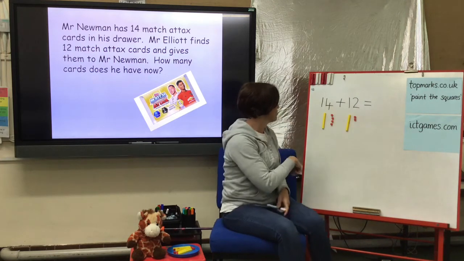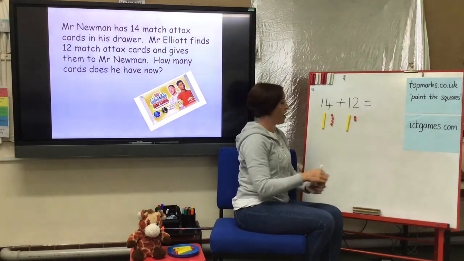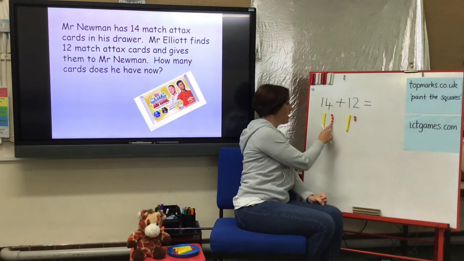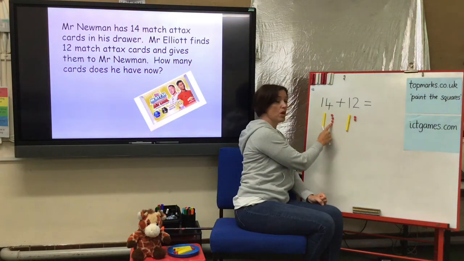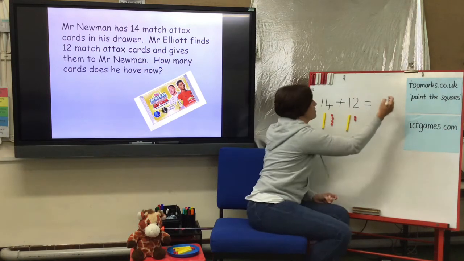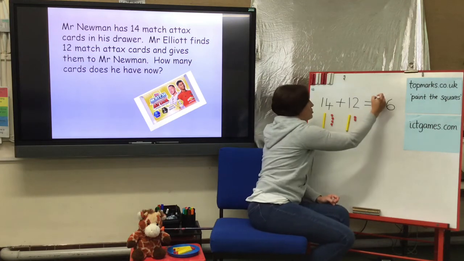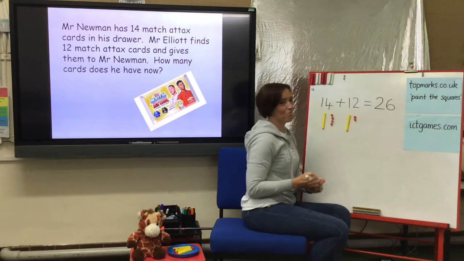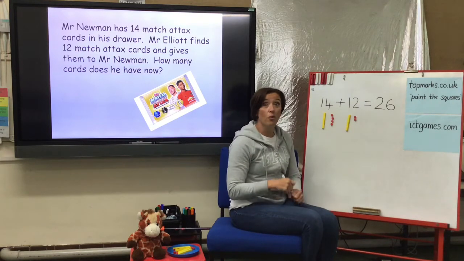To have a look, to put them all together. Well, how many 10s, how many 1s all together? Well, let's do the 1s first. So we've got 4 here and 2 here. Okay, so we can count them all together, or knowing we've got 4 here, we can count on 4, 5, 6. So that's 6 1s, and how many 10s? 2 10s. Brilliant.